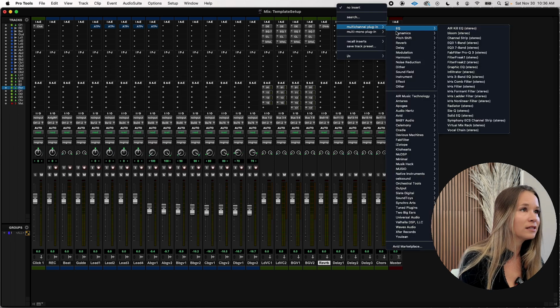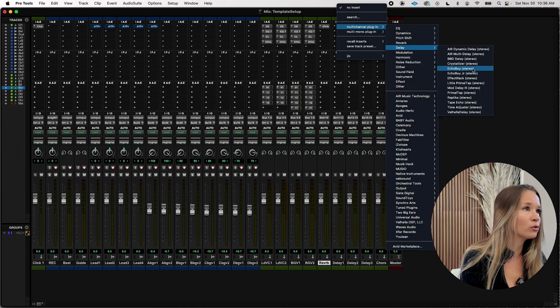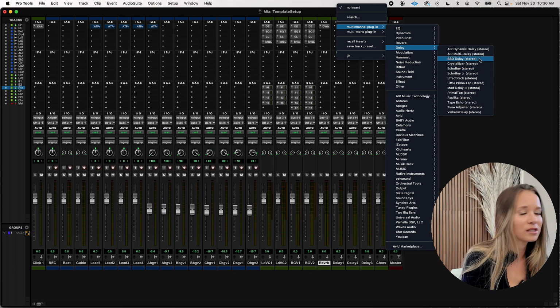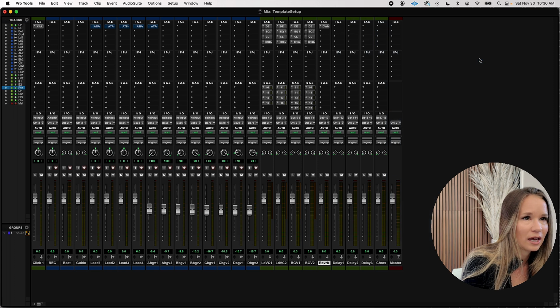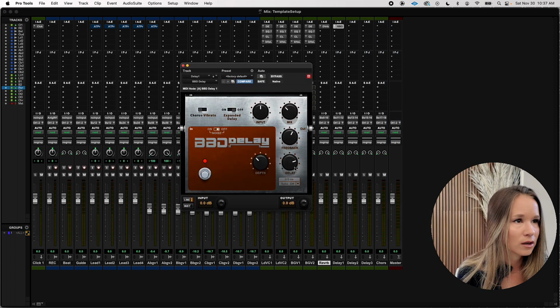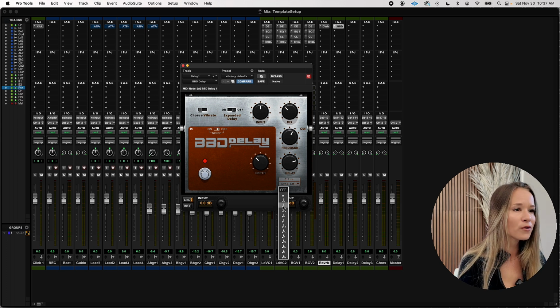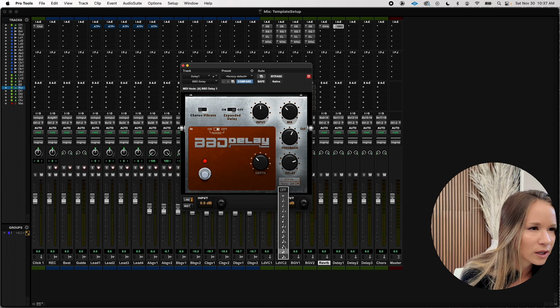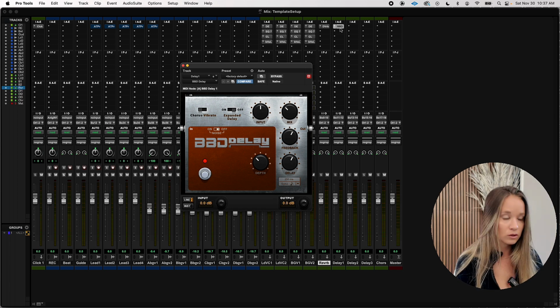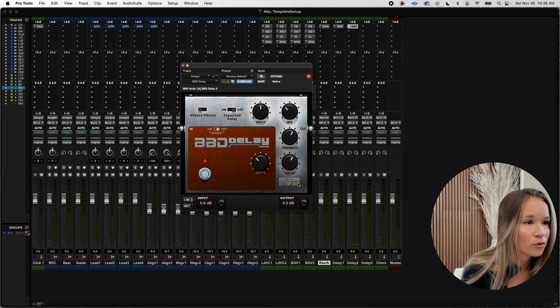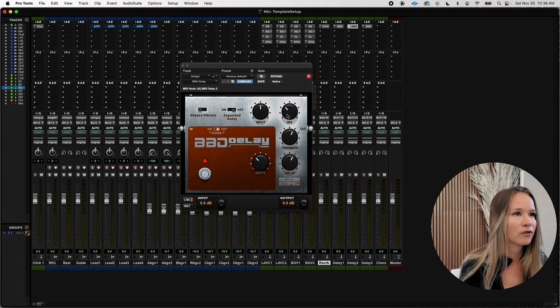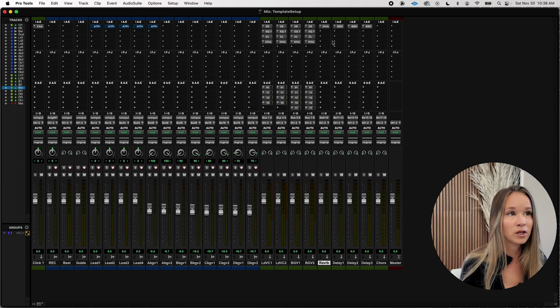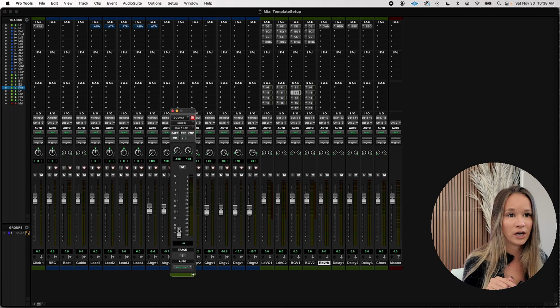And then for your delays, let's add whatever comes with Pro Tools. Is it BBD? I have so many plugins, I forget which ones are the free ones, but whatever there is. I don't know how to use this, so I'm kind of clicking around, looking for something that indicates the note length. So I want my first delay to be my shortest delay. Let's just do an eighth note. And then we're going to copy this over and do a quarter note delay next. Oh, and you want your mix at 100. So let me go back and turn the mix all the way up. When you're doing it with sends, you want your mix at 100, and then you're gonna be controlling the amount with your send fader, okay?